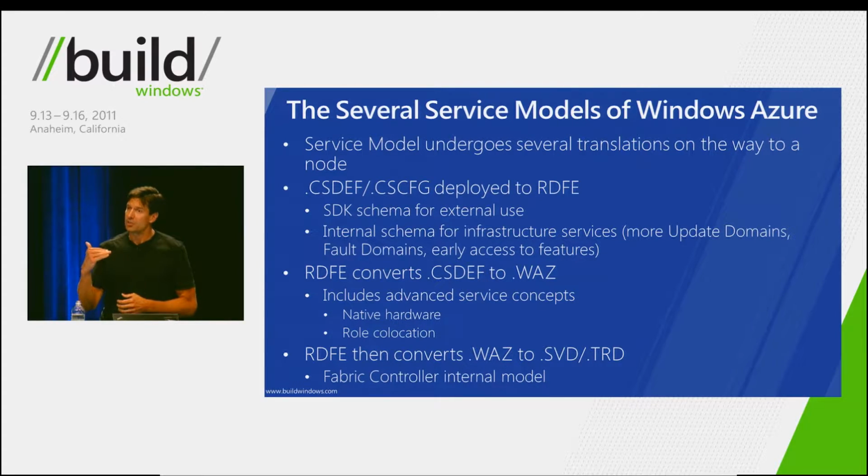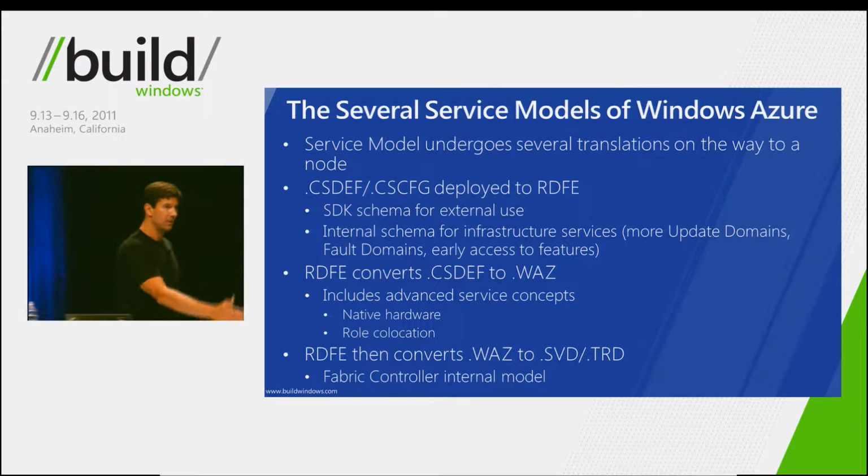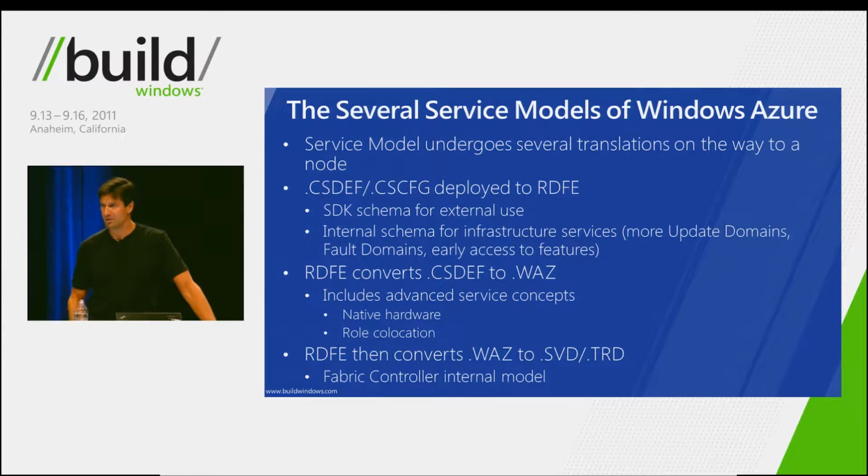There are actually two schemas for CSDEF. There's one that we provide in this part of the SDK, the published features. And then there's one we've got internally that's accessible only to some of our internal services, where we can roll out features early to internal customers before we make them public. This is a way for us to make sure we've got it right without screwing up in public. Once we're sure, we push it out into the public CSDEF schema so that you can have access to it, and we also make sure Visual Studio understands it and so on.